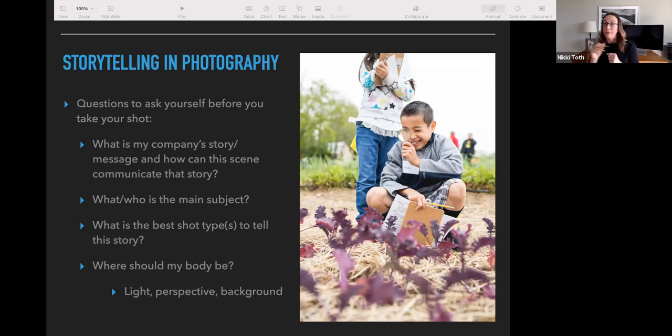And I make a shot list. I go into all of my business client shoots with literally a typed out shot list. We want to make sure that we capture all of these things. And then of course, anything else that comes up, we take pictures of too, but it's just really helpful to have that intention behind the shoot.